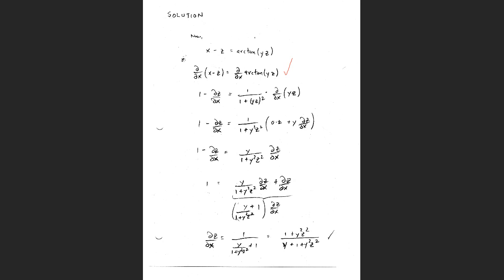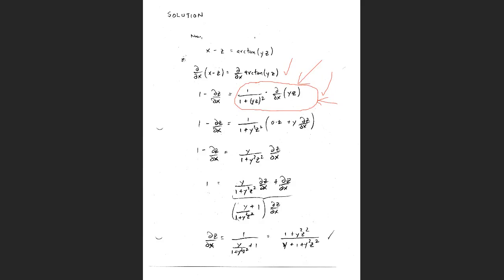Now on the right side here, we get 1 over 1 plus yz quantity squared times the partial derivative with respect to x of yz. So what rule did we use for the right-hand side there? What rule are we applying? Good, Robin, the chain rule. We use the chain rule here. Absolutely.